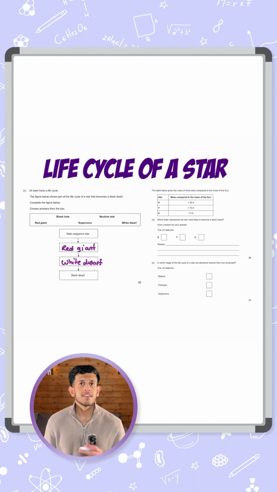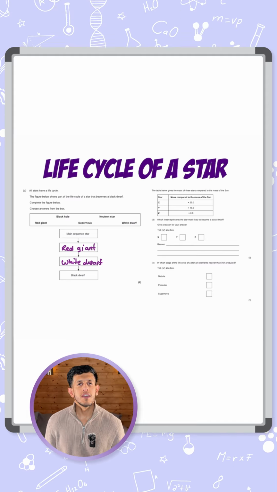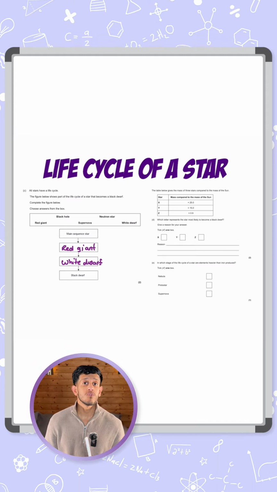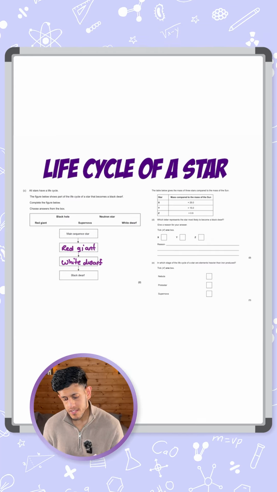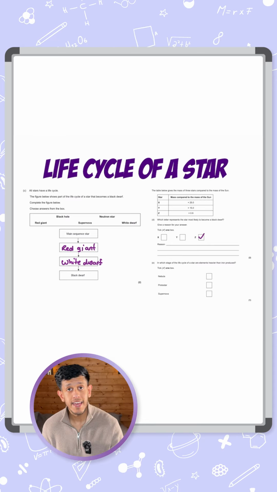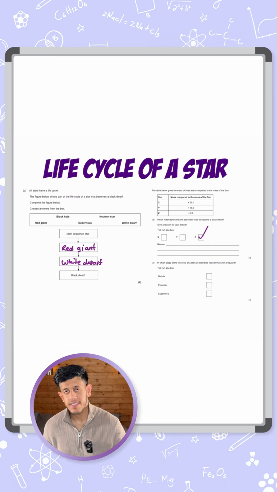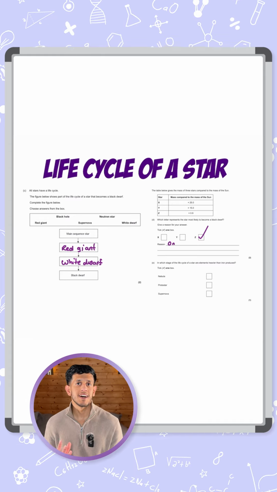So, we know that the sun, as we've just shown in the previous question, is going to form a black dwarf. So it's stars that are a similar size or smaller than the sun that are going to follow that same path and form a black dwarf. X and Y are way bigger, so they are not going to do that. So the correct answer is Z. So we're going to tick Z and we're going to say that Z forms a black dwarf because it is a similar/smaller size than the sun.